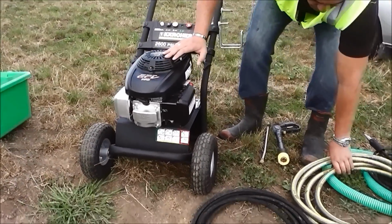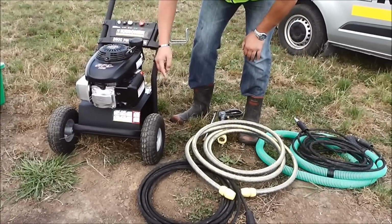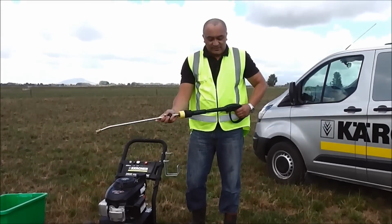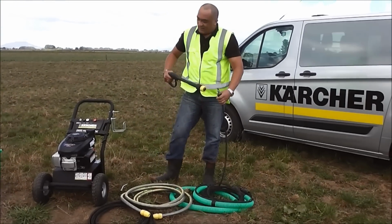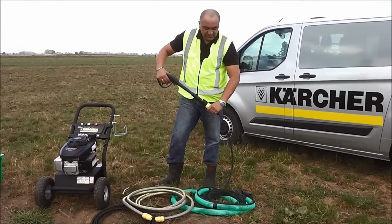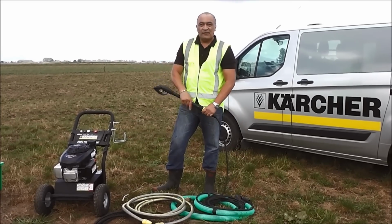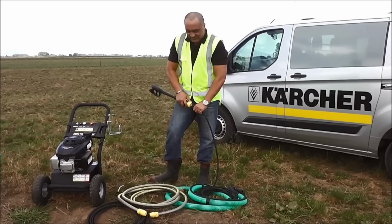So what we're going to do is get the water supply from the trough to the petrol unit itself. Then we're going to run an HD hose to your standard gun with quick connect fittings. So the pump itself will be running from the petrol unit and the handset and the trigger. The pump will be pumping out 260 litres a minute, so it should take no more than 5 minutes to empty out the trough and clean it out. It's going to be a little bit noisy, but you'll see all that as we go through.